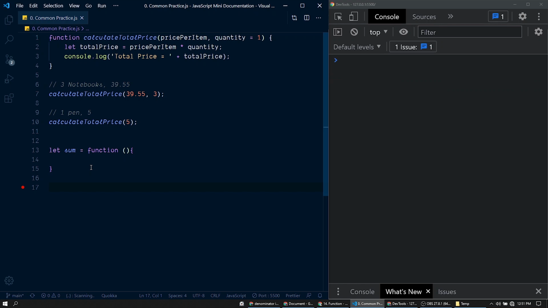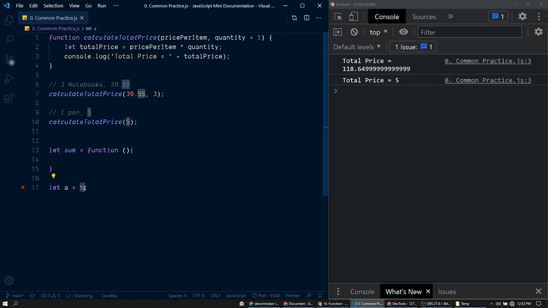You already know when we assign a value to a variable like this, the right side of the assignment operator is always an expression. So here in this case, after this assignment operator, we have a function. So this function is in place of an expression here. So this function is also called a function expression. When a function is passed in place where JavaScript is expecting an expression, then that function is called a function expression. That's what we have here.